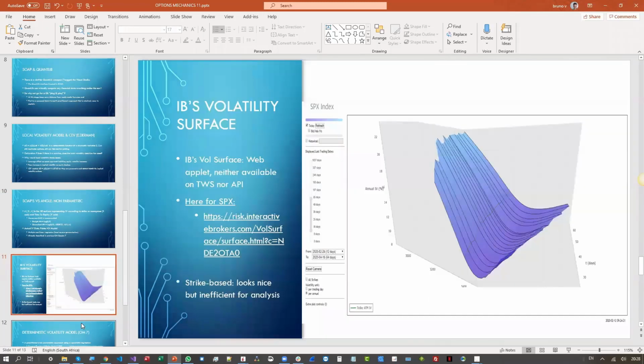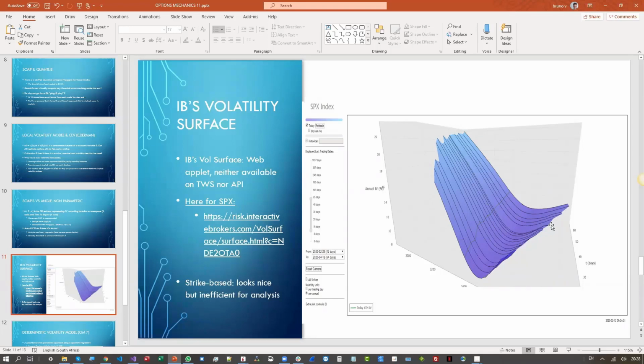I don't know whether with TOS you have a vol surface available in the platform. With IB, from the TWS, the trading workstation, it actually sends you to a web page, and it's a Java applet. So this is what a vol surface looks like. And of course, it looks easier to understand when you have the strikes as an x-axis and the time to expiration in days as the y-axis.